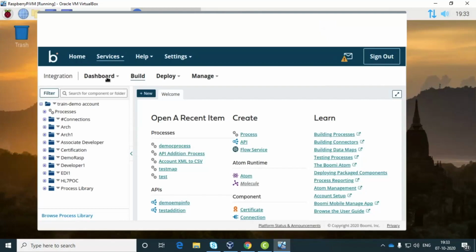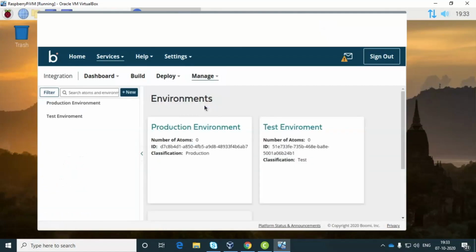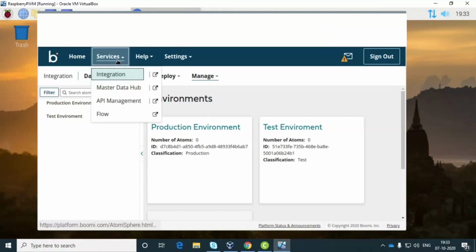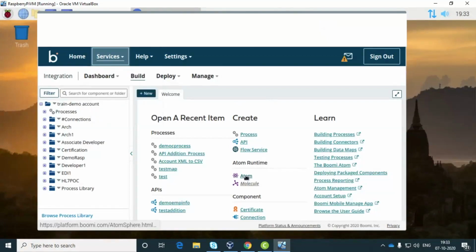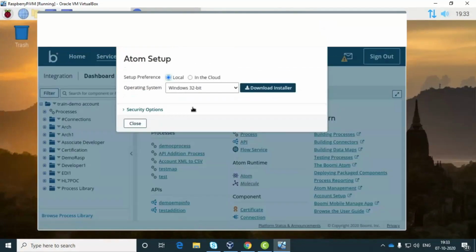Now we will go to Manage, Atom Management. Now you can see here we have two environments, production and test environment, and there is no Atom attached to any of the environments. Both the environments have 0 Atoms. Now we'll go to the integration tab again, and you can click on create Atom runtime.